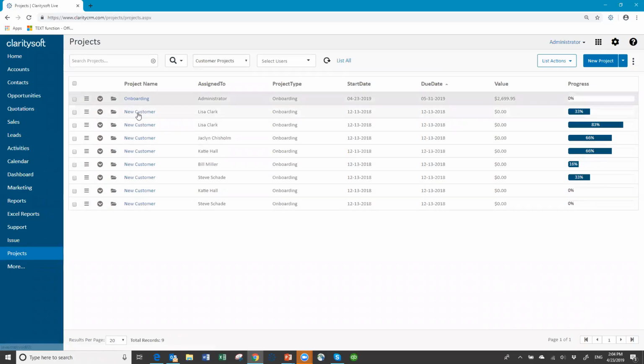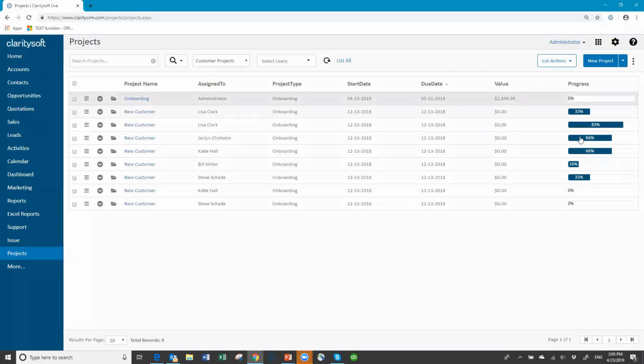A project will have a name. It will be assigned to someone who is the lead person on the project. It can be any user in the system. And then you have a project type. These are the customizable names that you can create. And as I said, you can have multiple ones. And then you'll have a start date and a due date. So when you create your project, you're going to put the start date for the project and when it is due to be completed. The due date is changeable so that you can update it if things hit a snag along the way. The value of the project will come from either the opportunity, quote, or sale record when you convert it over. So that will bring the value over so that you can see it.